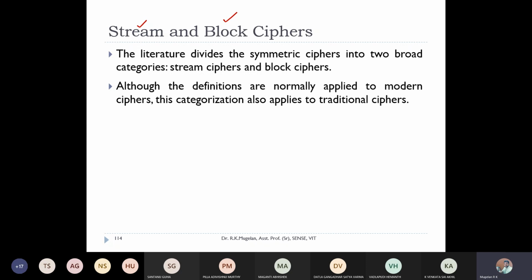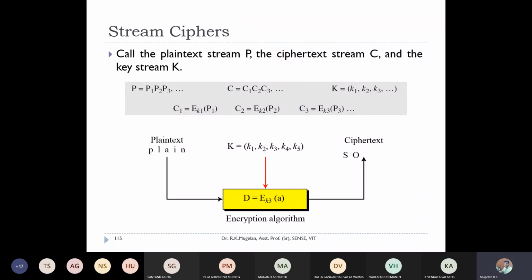So if you take all the cryptographic techniques from classical technique to the present day modern cryptographic techniques, we are able to divide these ciphers under two categories called stream ciphers and block ciphers. If we see a stream cipher, we can see an example here. When can I call the particular cipher a stream cipher? Suppose you have a plain text which has the characters P1, P2 and P3 and goes on, and your cipher text is C1, C2, C3.